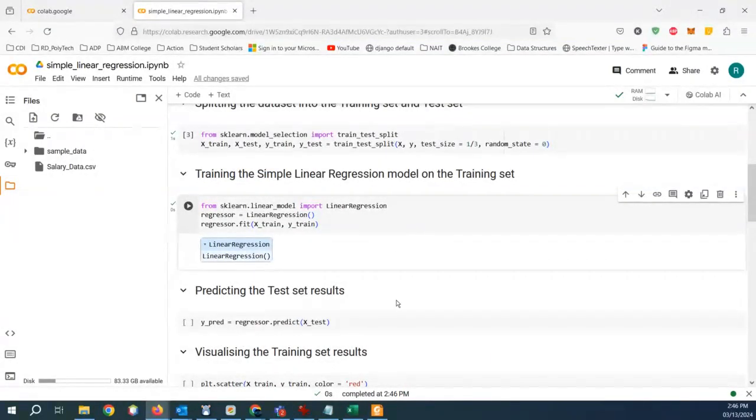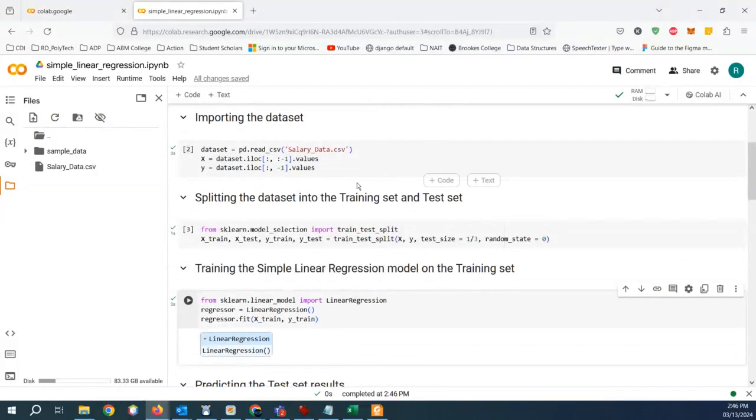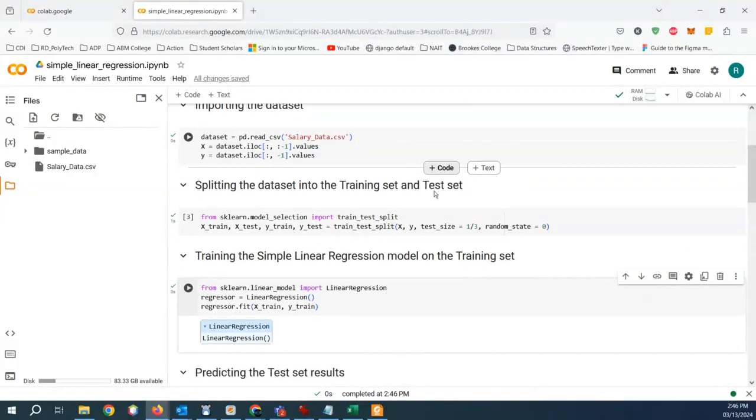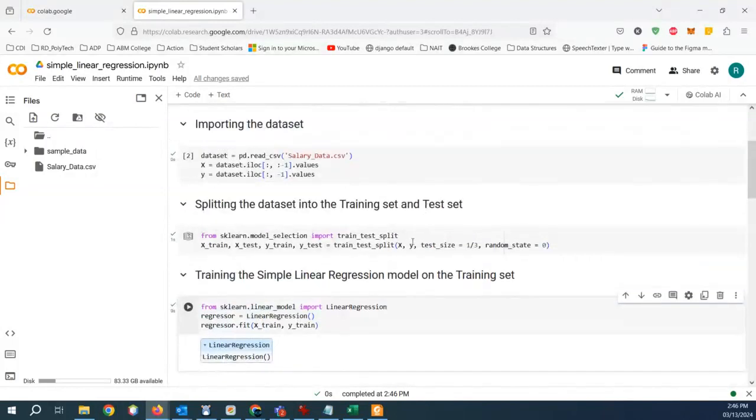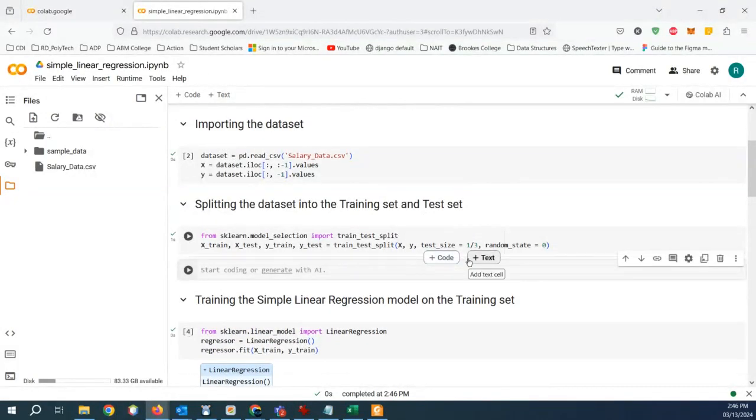Predicting the test result on it. Okay, so let's see what will be that. If I wanted to see what is in x and what is in y, let's look at that in a moment. If I want to add a code, can I do it? Print x underscore train.